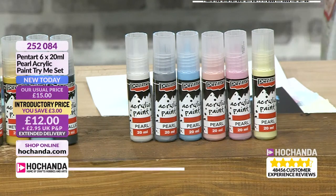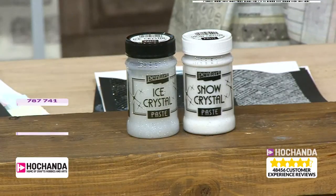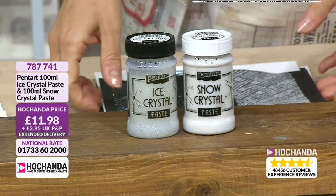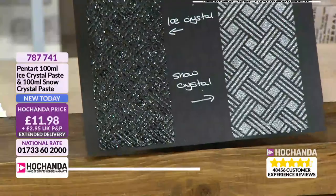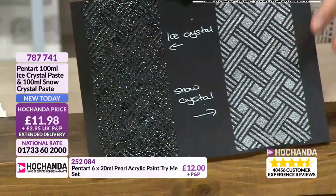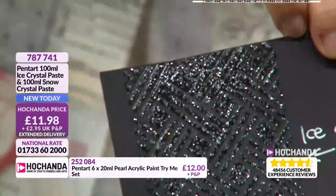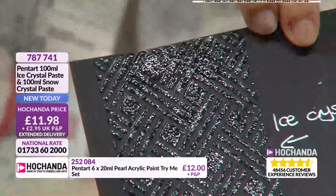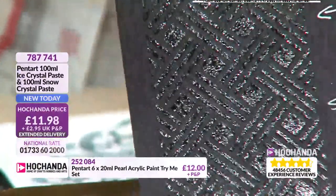And then we are going to ice crystal and snow crystal. Now, we have seen them in action already by our Julia. And I have to say, as soon as I saw this, I fell in love, because look at that. The snow crystal has got that sometimes glitter paste. To me, they are a little bit too sparkly, if you know what I mean. These ones have got just the right amount of sparkle.